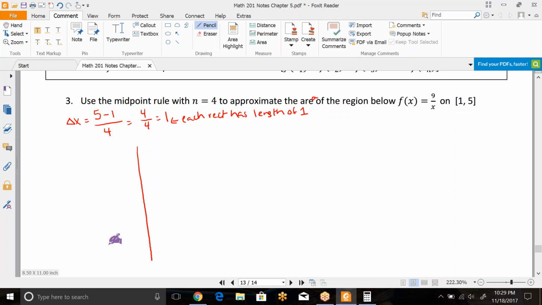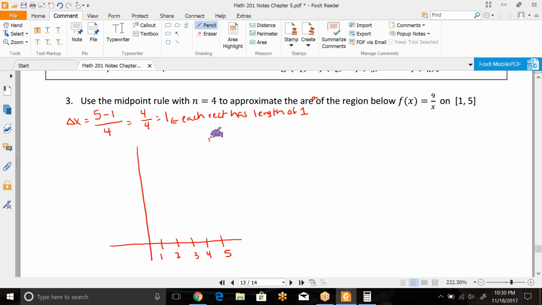Okay, so then I go to drawing my graph. So I'm going to have from 1 to 5. So 1, 2, 3, 4, 5. I don't need any other points in between yet because this is the exact length. So if you're going from 1 to 5 with a length of 1, each rectangle is just going to end up taking up one of those pieces. Okay, and then our next step is going to be to find the midpoints of each of those so that we know how to draw our rectangles.